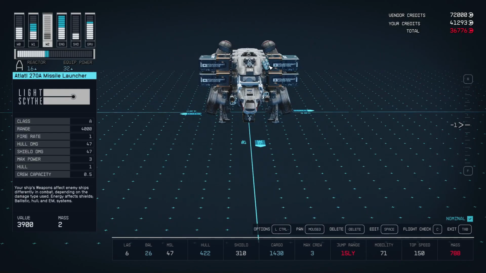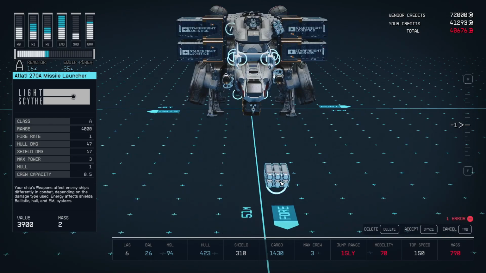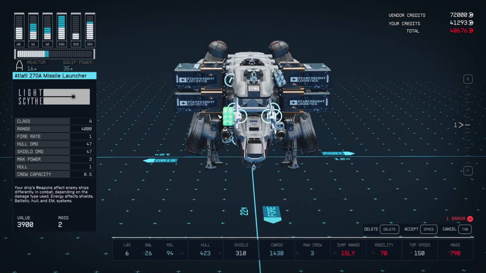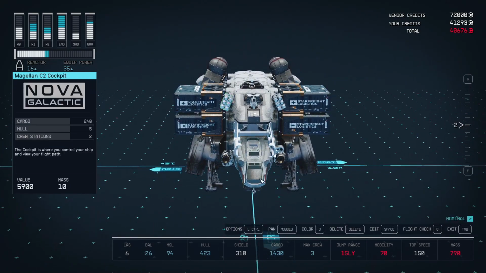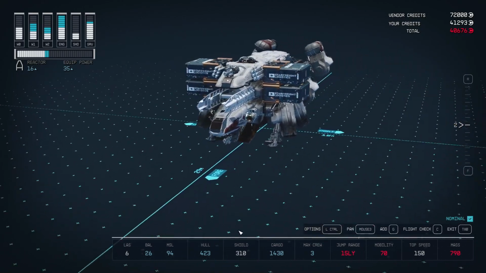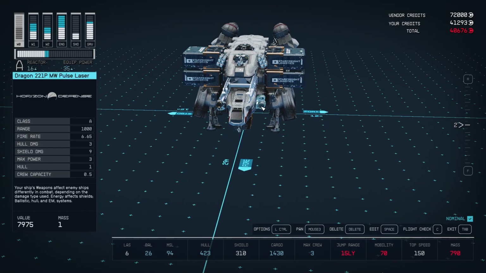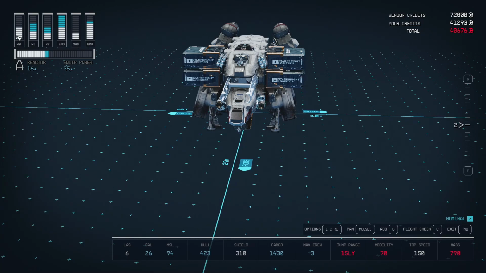I don't know if I can afford any more missiles. Let's see if we can afford missiles. Atlatl 278. Look at that. I can afford another batch of missiles, so we're going to do that. We're going to put those right on the other side there. There we go. Now we've increased our missiles, our cannons, our lasers. It's going to take us the same amount of time to punch through the enemy weapons, but I don't know that you're going to have the energy to put that much power into your lasers anyway, or any of the other stuff as it is.